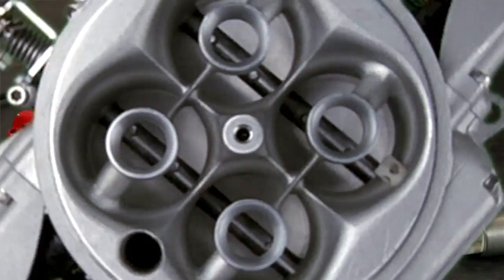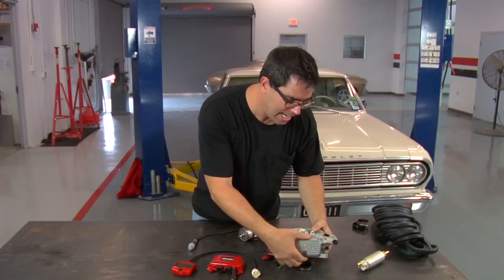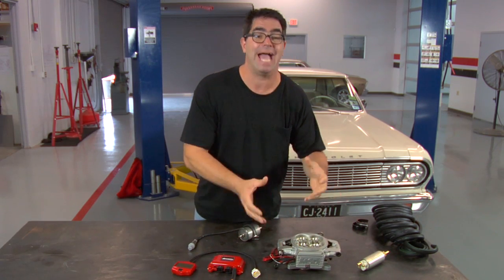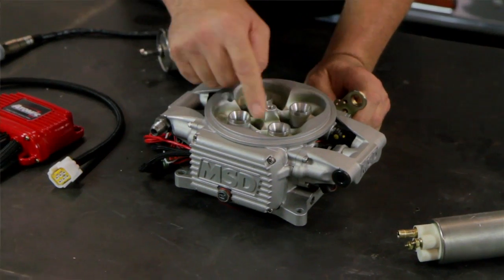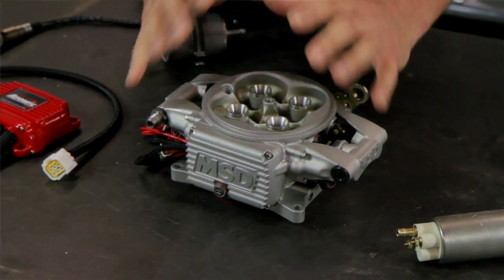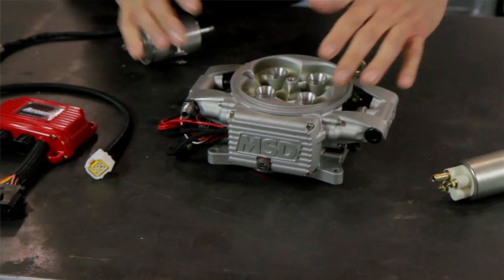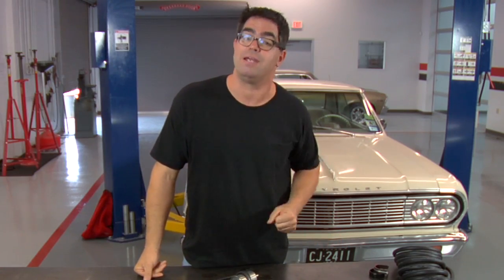Let's have a closer look at these parts. The heart of the unit is the 4-barrel throttle body. The nice thing is that the ECU is integrally assembled onto the side of it — not remote located. It's all right here in a very compact and tidy assembly. Inside we have the MAP sensor, the throttle position sensor, and the air inlet temperature sensor — all pre-assembled. The fuel rails are integral, so there's no chance for leaks. Any OE-style muscle car air cleaner will drop right down over this with no interference problems. You can keep your factory air cleaner if you choose to.